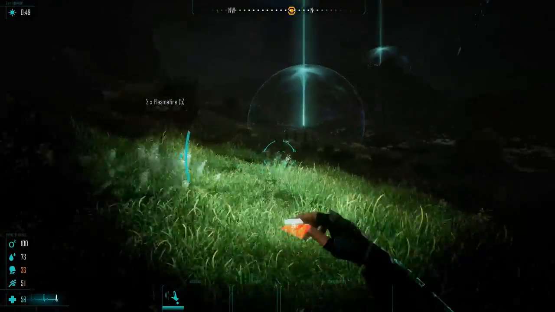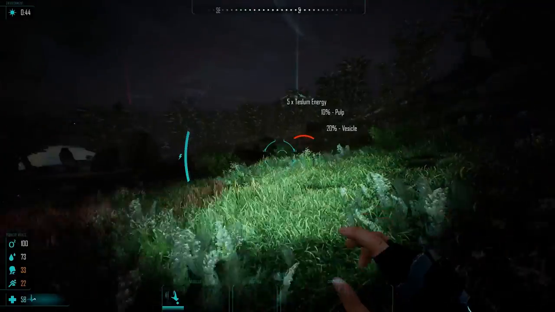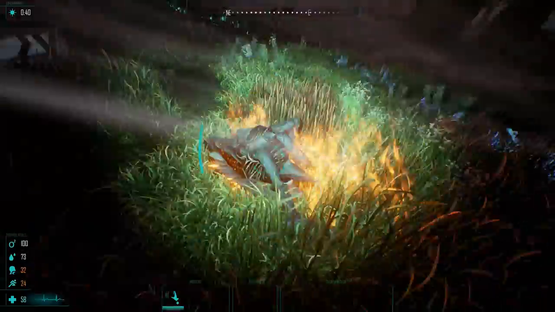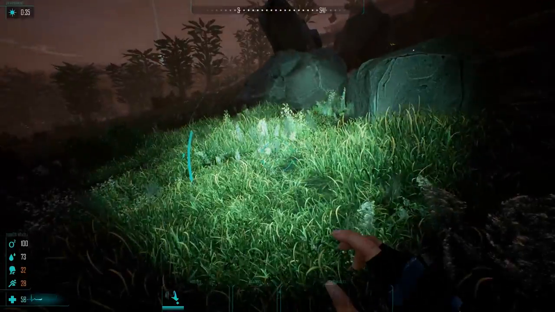Alright, we're going to let this guy get close. I'm not going to throw him, and I'm hoping he will shoot his little plasma fire out of his back. Nah, he didn't even get a chance. You could see it, though. You could see the plasma fire on his back. He just didn't have a chance.